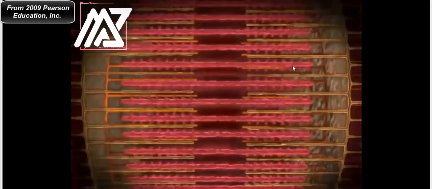So the red ones, or these pinkish ones, are going to be the thick filaments. The yellow ones that lie between the thick filaments, those are the thin filaments. The major protein on those is called actin. And actually what we're going to find is that on each actin protein, there's what we call a myosin binding site. And so this is an important point here, is that actin must bind to myosin, or you could view it the other way around.